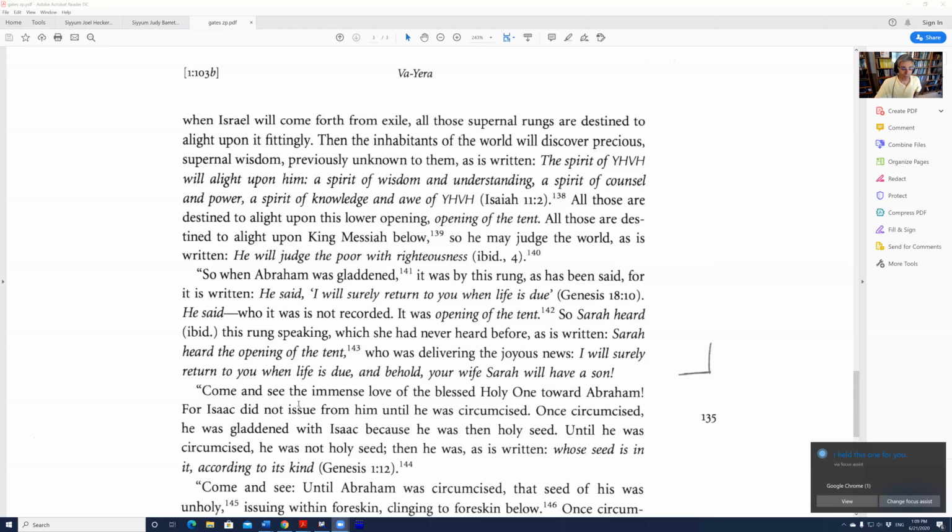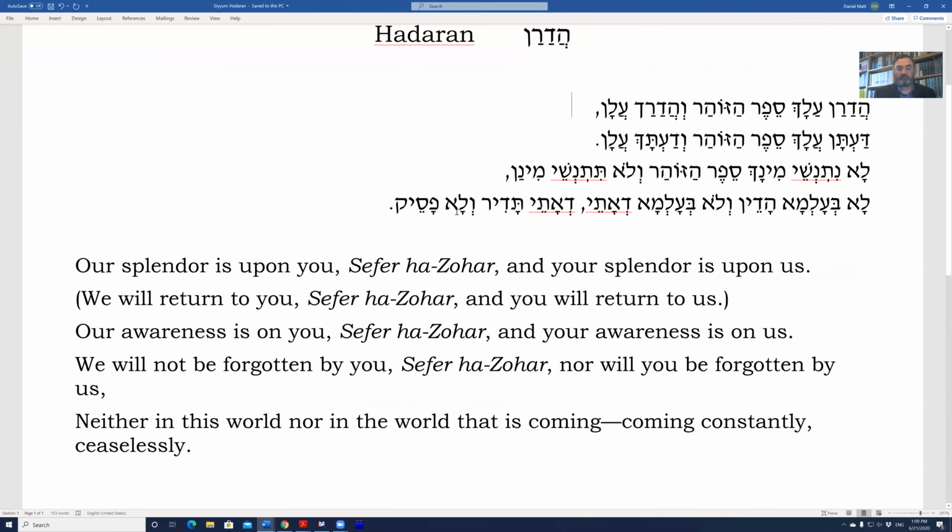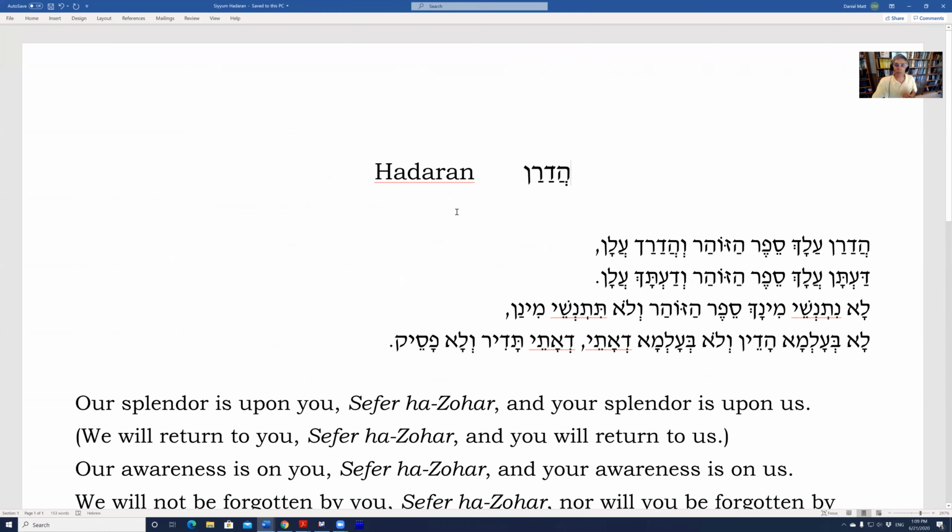We're going to conclude with the traditional prayer of Hadaran, with a slightly different wording. This is the prayer. I think this time I'll ask just that the presenters read this out loud. It's a little chaotic with the audio of everyone. Please follow along in the Aramaic here. And those who presented today, please join me.